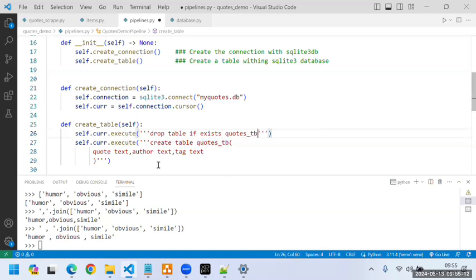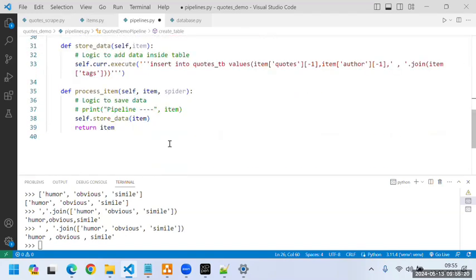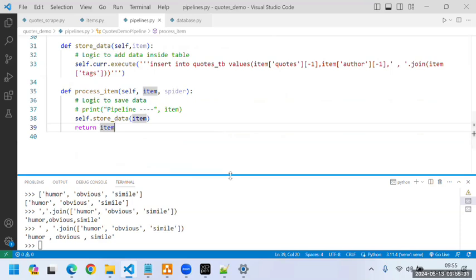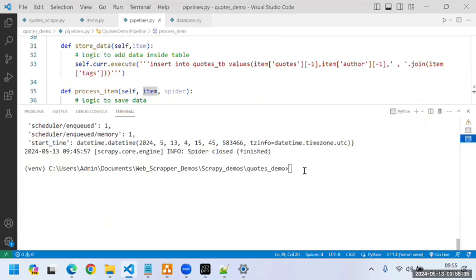What will happen is, if the table exists, it will drop the table, and then it will create the table with the columns, and then, as usual, it will add the values to it. Hopefully, we are good until this point, and only the execution will tell us if we are in the right direction.